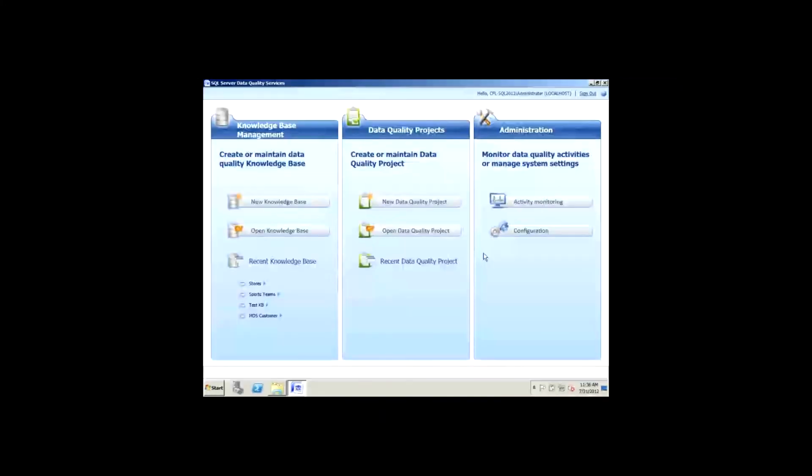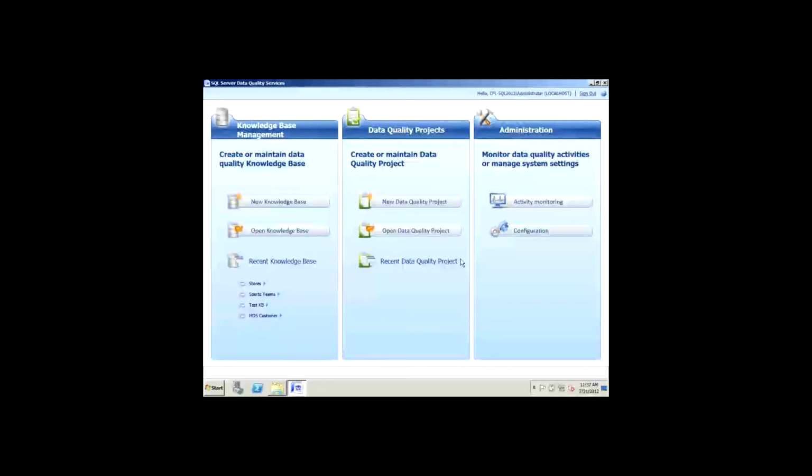Okay. Can you guys see my screen now? We can, yes. Okay. So what I'm going to walk through now is I'm going to focus more on the cleansing and matching data quality projects that occur within the Data Quality Services client. Before I do that, I want to go over the knowledge base and point out a couple of features of it.